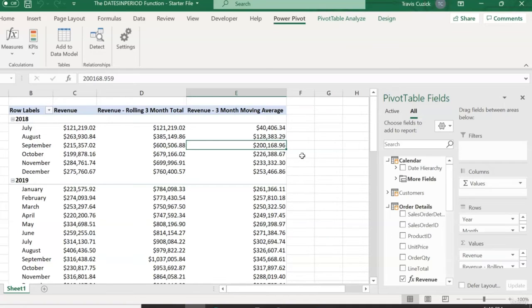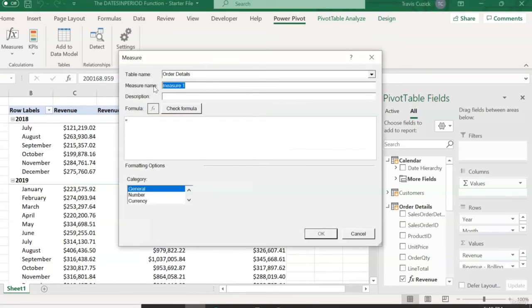Now that's quite a bit of logic to try to bake into this measure, so I'm going to create another measure called revenue 2 months prior, and then I can use the output of that to determine whether I want to return a blank or a value from our 3-month moving average measure.